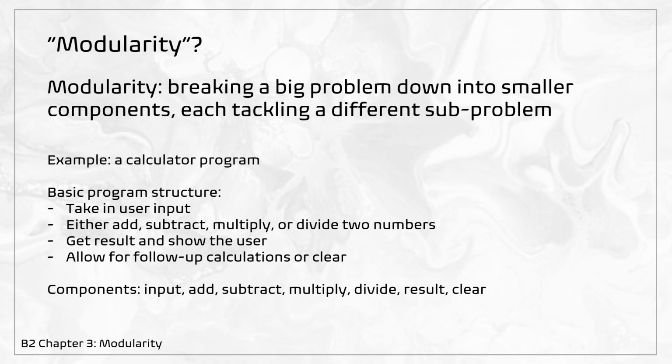Modularity is when a big program is comprised of separate components that work together to make up the complete program. So instead of a big mosh pit of code squished together, code is usually structured so that different problems are solved by different chunks of code. For example, when making a calculating program, you can break the problem down into these 4 steps. Each of these can then be considered separate problems until it's time to assemble the final program. Modularity makes the code more reusable, easier to understand, and easier to trace an error when there's a problem with the code.